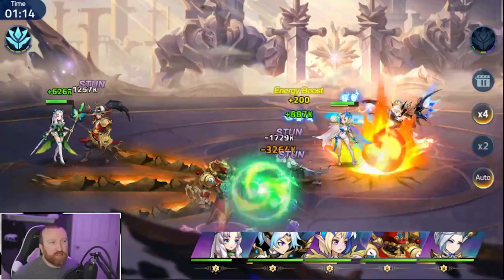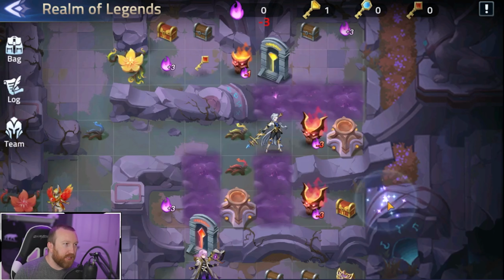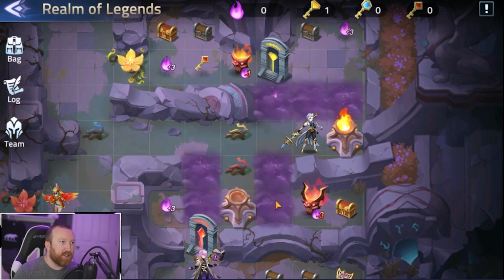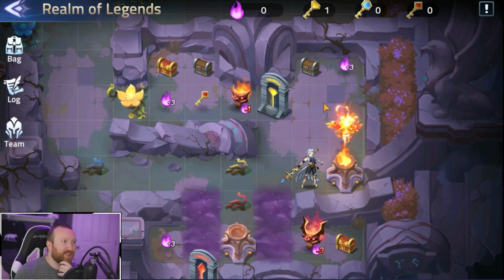See, I like how with these puzzles you can kind of work your way through it. Unlike AFK Arena, where you need a PhD to understand the puzzle and figure out exactly the combination for moving things around. It's just, I don't like it.